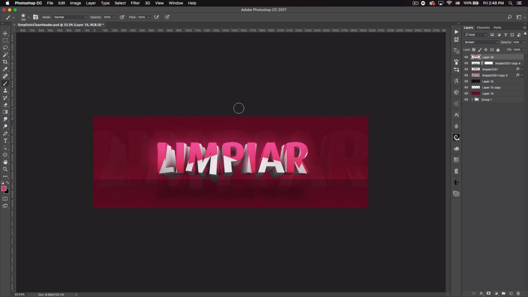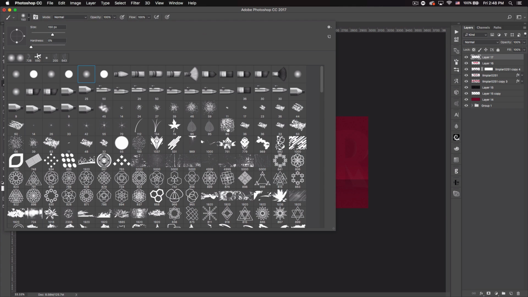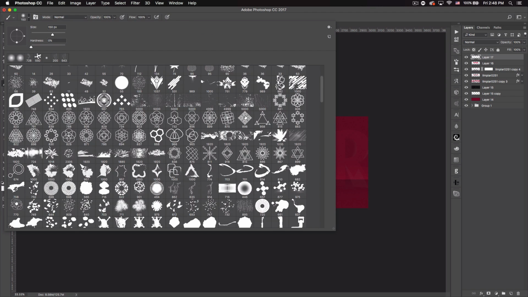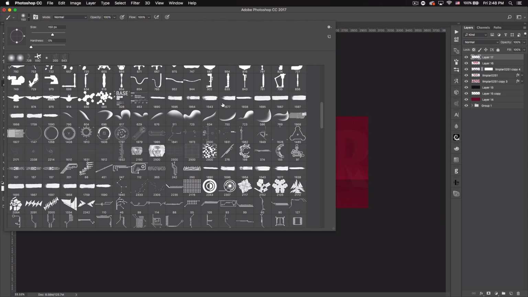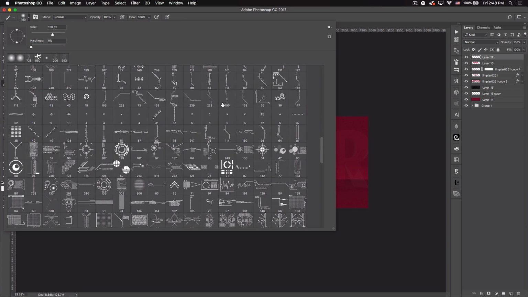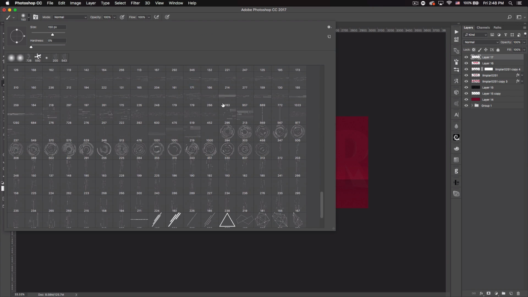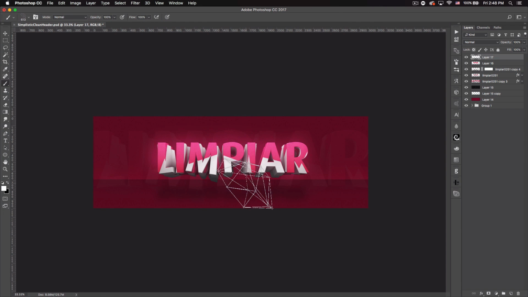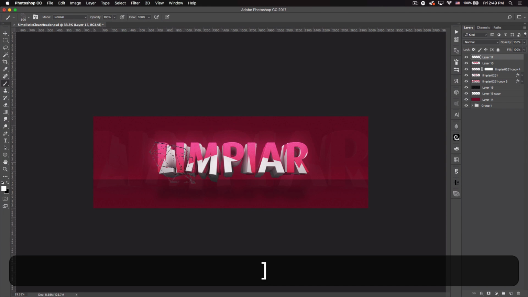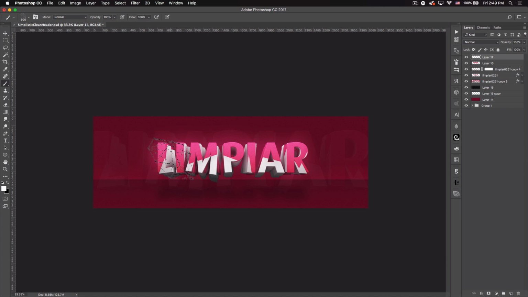But now let's go ahead and start adding some detail. Let's create a new layer, get a white, and use the brush again. These are brushes that I have linked in my last 2 tutorials as of recording this. I'll have a download for all these brushes in the description, and they include these Plexus brushes down here. You can see there's a couple variations of them. Download that pack, install the brushes, and then we're going to use them to click around and create a cool effect on this text.